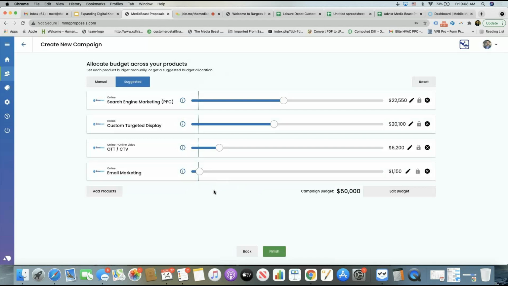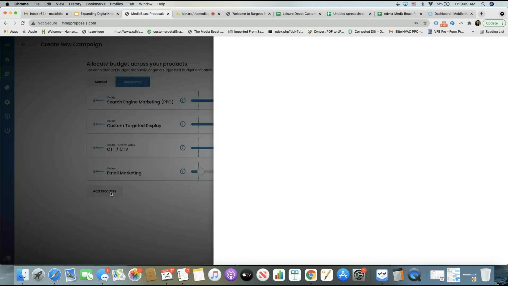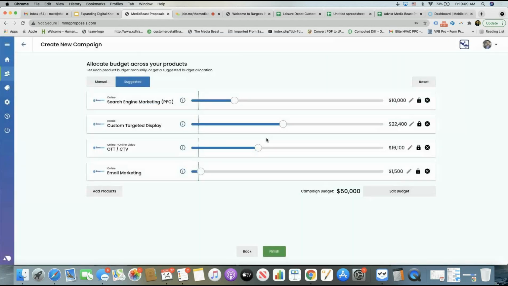okay, and then on this page, you have the access and the power to change by going to manual, or you can simply just drag it. Well, not as much on page search, but we do need to put more on display, and it's going to reallocate all of this for you. So as you drag one of these, it'll take it away somewhere else. Okay, so you can take the recommendations given to you by the system, or you can override them. And again, you can add, I don't know why that's not populating yet, but I'll show you another example here in just a second.